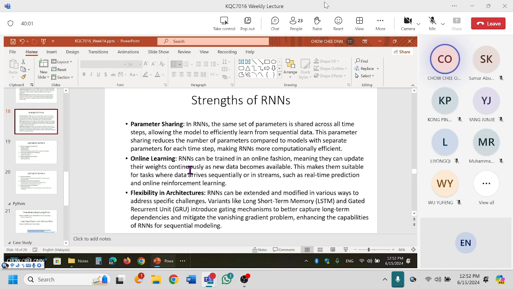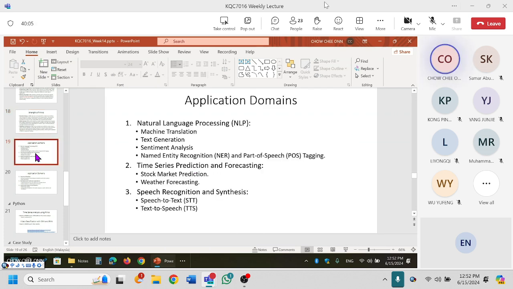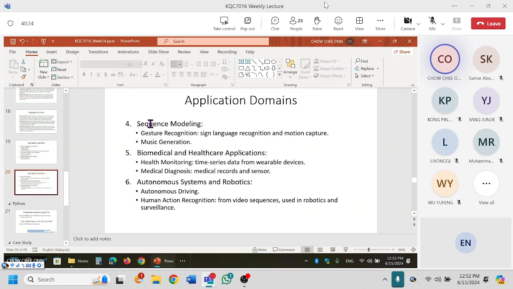Again, the application domains: NLP, time series predictions. The stock market we cannot predict, but the weather we can forecast. Then speech recognition, speech to text, text to speech. Then sequence modelling, gesture recognition, that means the movement, the sign language and the movement.